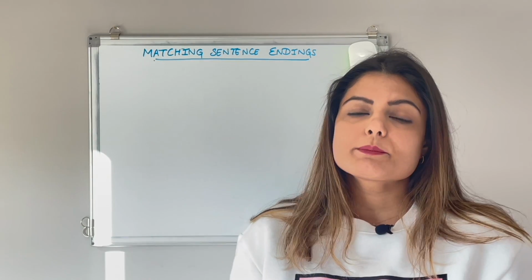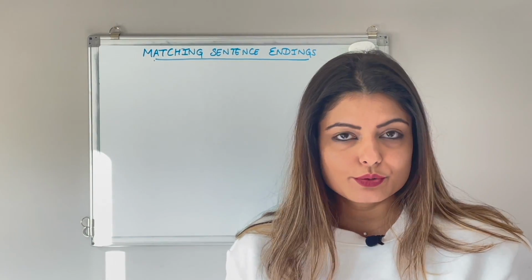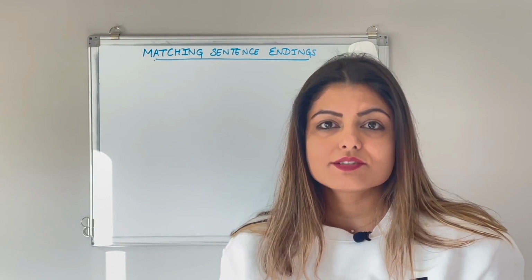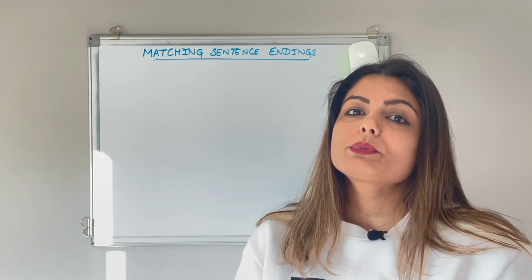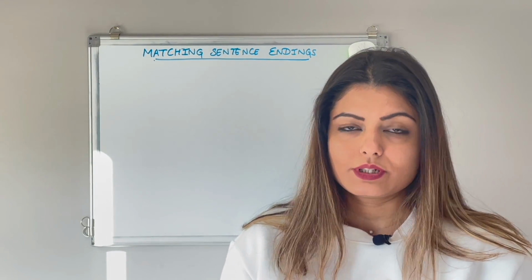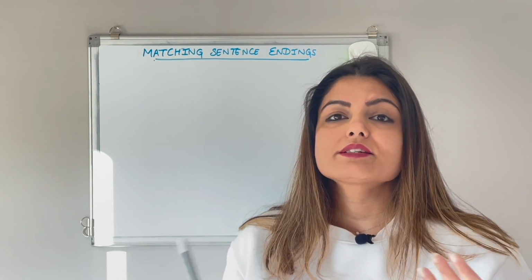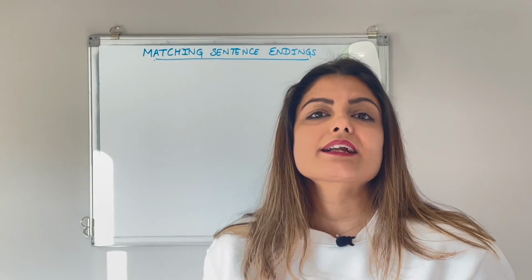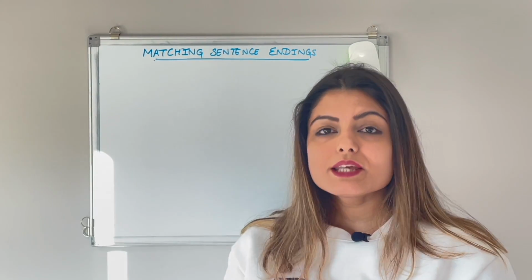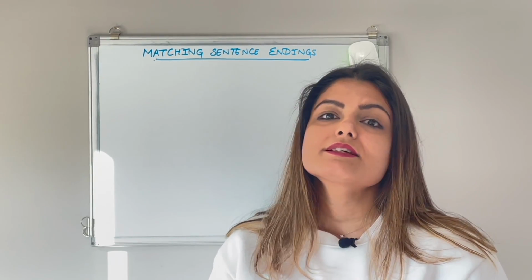So in this type of question, the first half of the sentence will be given to you, and then you have to look for the remaining half of the sentence from the text. There will be options given to you, so you have to choose the correct option. Again, it is very important to note here that it is not necessary that the exact lines will be given, so you have to figure out the meaning of the text. This way you will be able to find the endings in a better way.